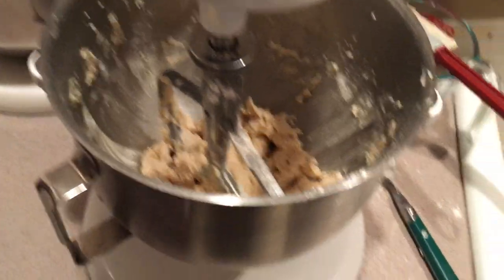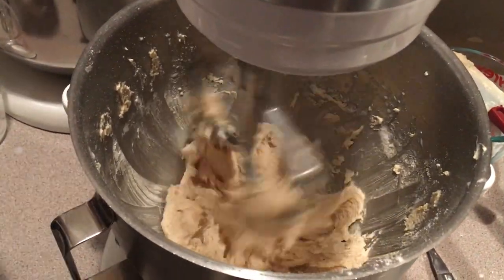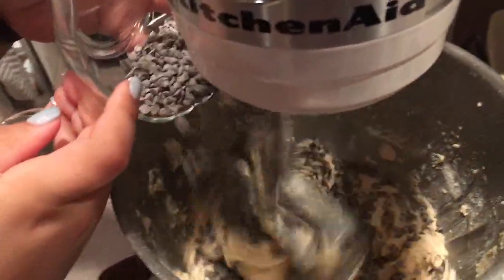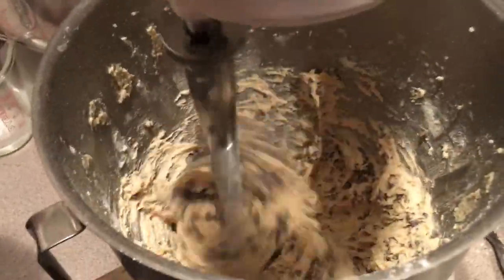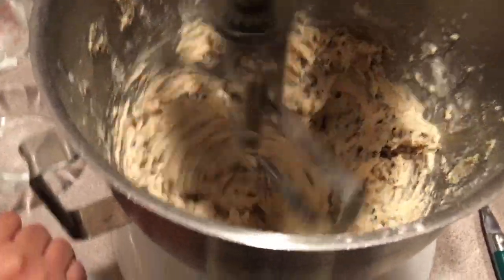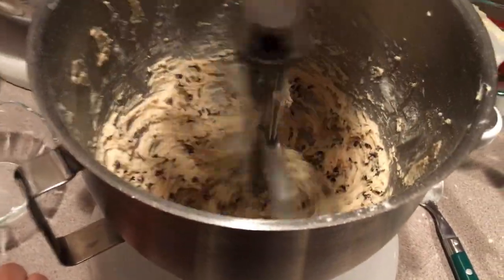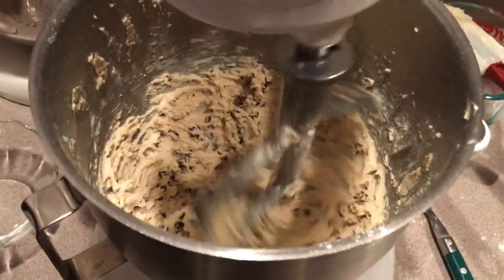Okay, we cleaned down the side of the bowl again, and we're going to put it back on number 2 to stir it up, and we're going to add our chocolate chips. Mix that up pretty good. Now this is all mixed up nice, which is looking good. Now we're going to put it on a piece of wax paper or parchment paper, and we're going to put it in the fridge for a little while to harden up.